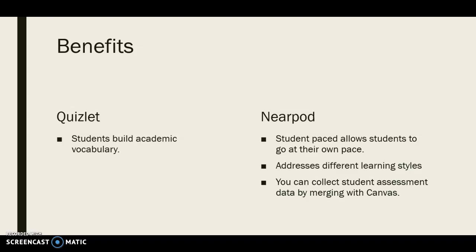You can watch videos, you can look at images, you can read the material, you can display your knowledge through typing an answer or multiple choice or through drawing. You can also, as a teacher, collect assessment data when you merge this with Canvas, which can drive your instruction forward to see what type of mistakes students are making and if we need to go faster or slower or review a certain section of that Nearpod.